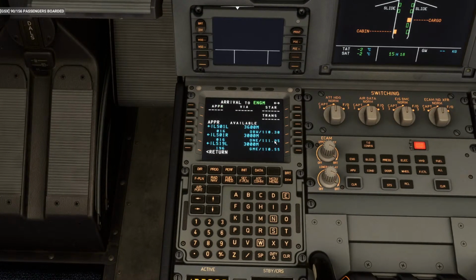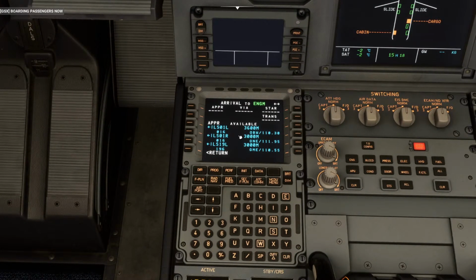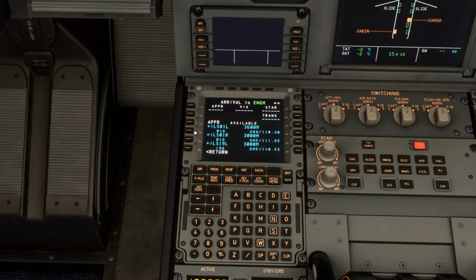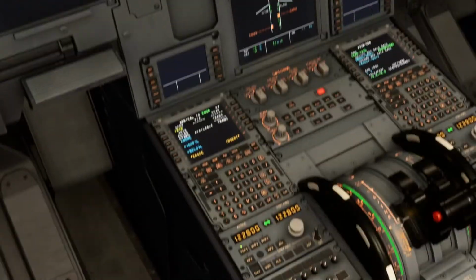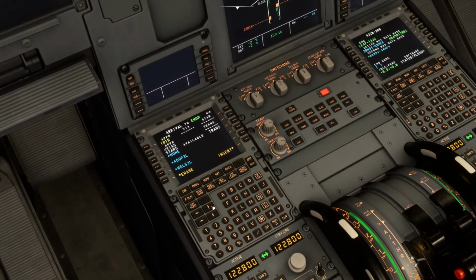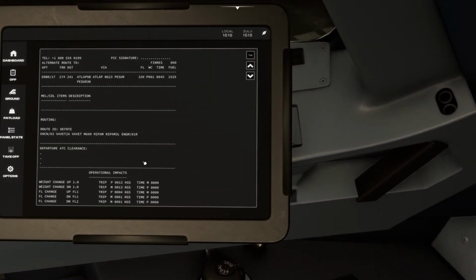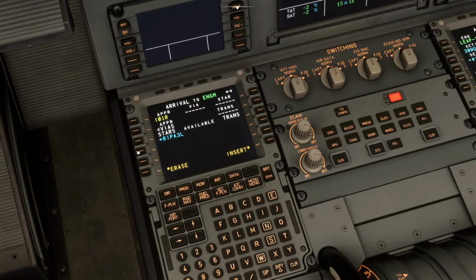Then it will be the ILS approach runway 01 right. I could change to 01 left, but I think 01 right is only used for landing as of this time in real life anyways, because of the winter conditions. So we'll do 01 right, and it's going to be the Ripan 3 Lima.